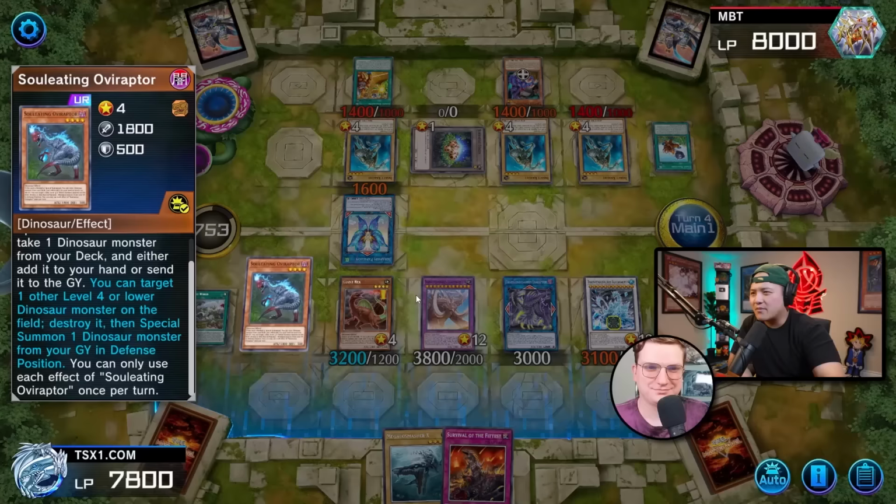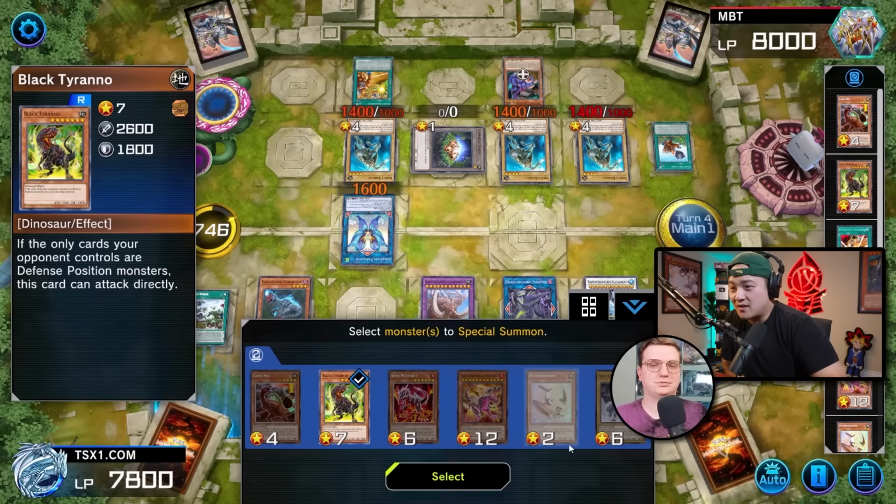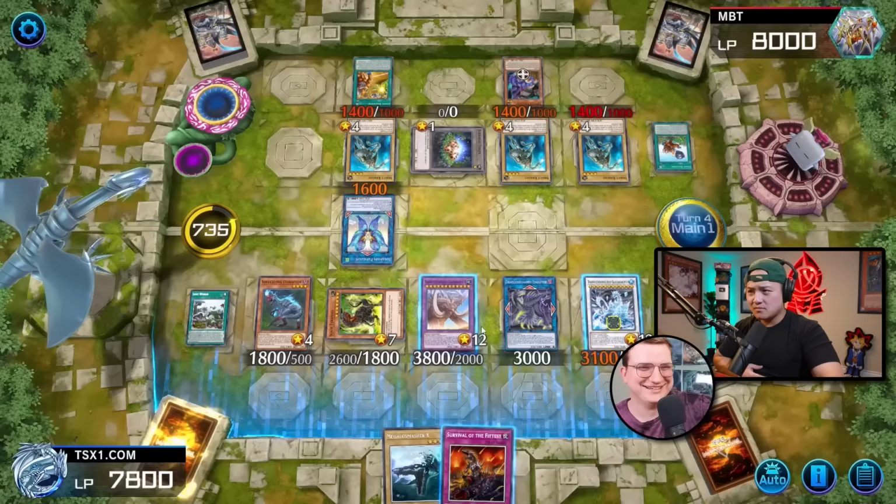All right, let me just do this then. I'll pop this. I will summon! This is bad, but I'm going to just do it. It's crazy. It's just for jokes. Black Tyrannal! Oh, it summons in defense? What the hell is wrong with me? I didn't even know you were allowed to do that. That's crazy. You should summon anything.